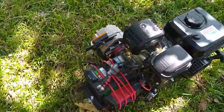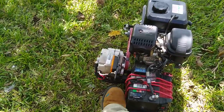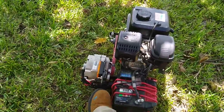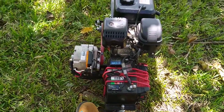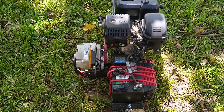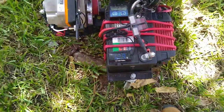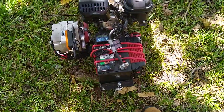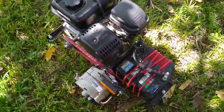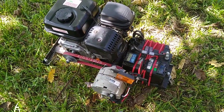So you've basically made a car charging system. Your alternator, battery from the car. Here's the car engine spinning the alternator, generating power. All the regulation and everything is within the alternator. As you can see, the battery's already 2.9. I had it running for a little bit. It's still charged. When it's in the house, what I do is I leave it on a trickle charger to keep the battery up.